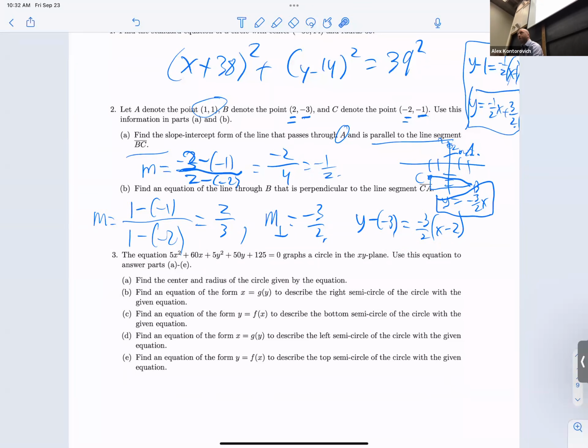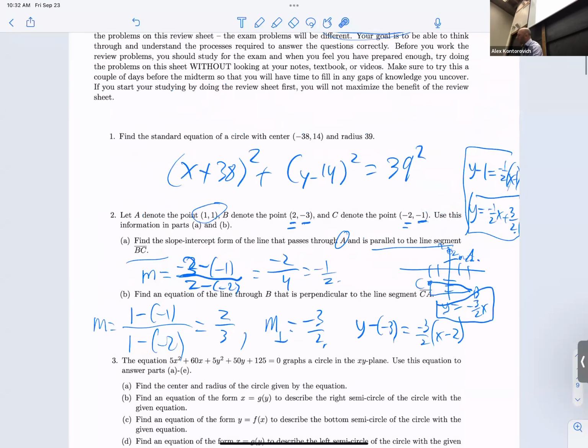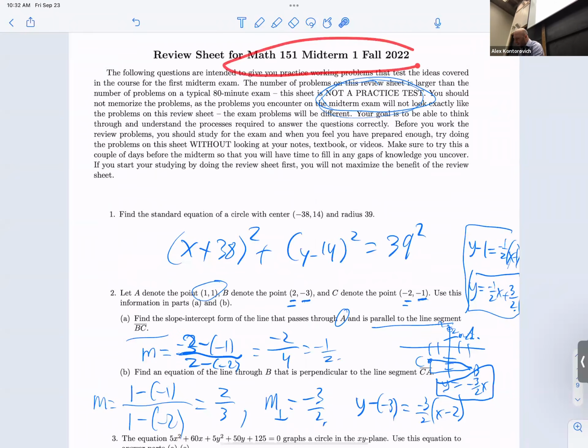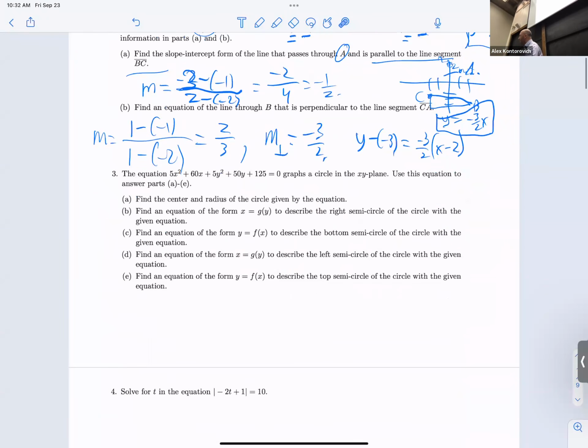Too fast? About right? A little too fast, but it's being recorded so you can go over it. There's a copy of this file in Canvas, but I'm going to put this very PDF online for you to review. Okay, so let's do these problems together now, and then you'll have a chance all weekend long and Monday to review. Next.